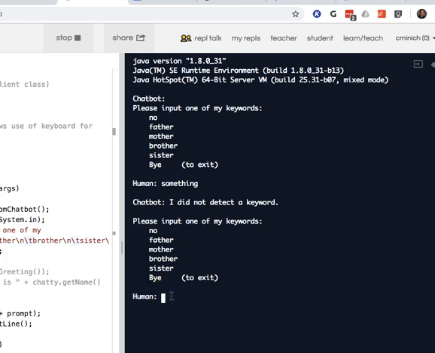Okay, I'm going to type the word no. And it says, why so negative? Ooh, interesting. I'm going to type another keyword. So go ahead and play with that demo on your own time, and eventually type bye with a capital B to exit it. Now let's study the code.